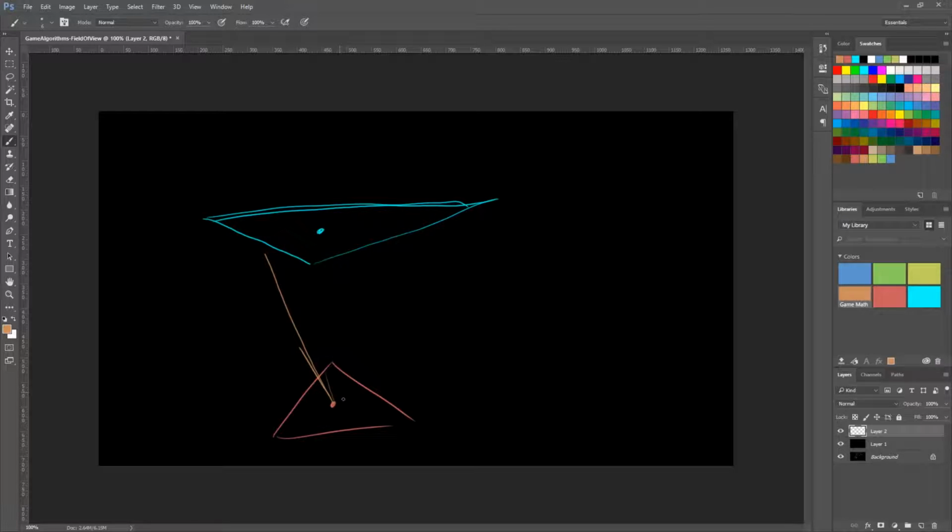Alright, that should be good. Now if we give it a little bit of a circular shape to give it a cone illustration, so now this is the enemy field of view.